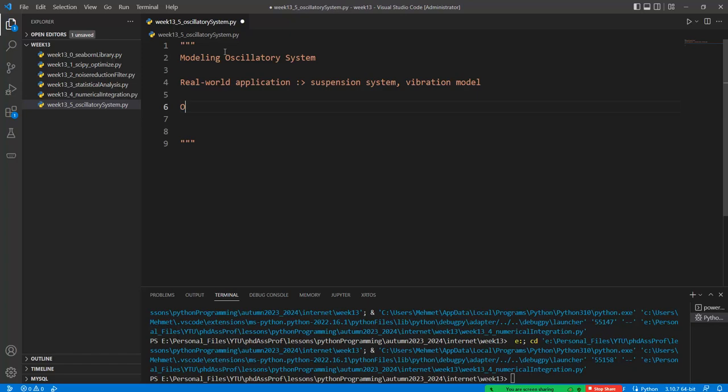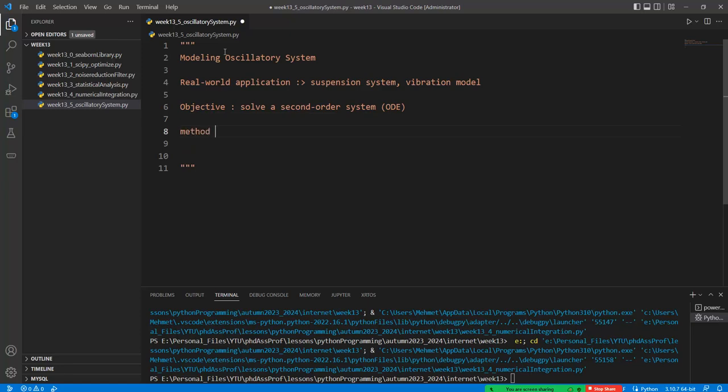Our objective is solving a second order ordinary differential equation, ODE, for a simple harmonic oscillator.